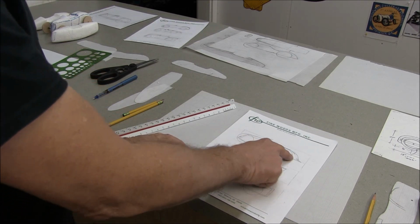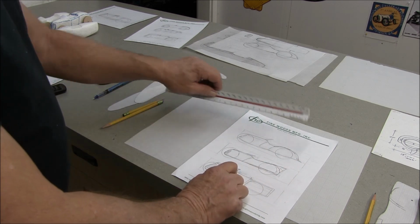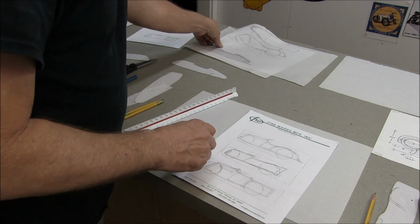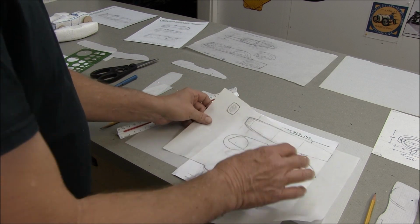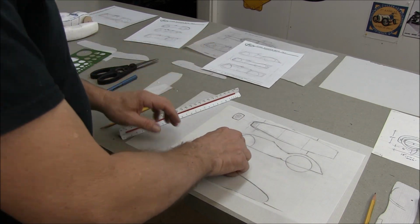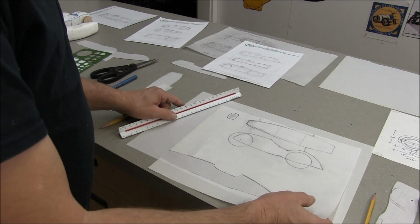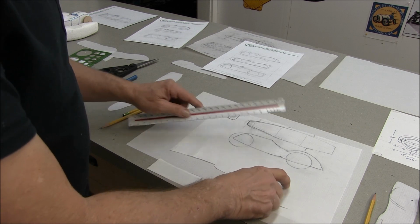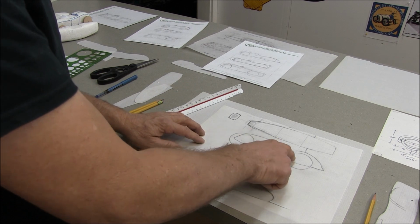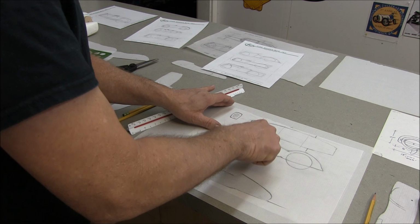Okay, so I want to make a scale model of this version here, but this is not drawn in 1 inch to the foot. That's probably 1/2 inch to the foot. So I had to bring it up to scale. As it turns out, this vellum paper or tracing paper is laid out 1 inch to the foot. So that was handy. First I lay out a wheelbase and then a height and a length. Here's a top view of this.